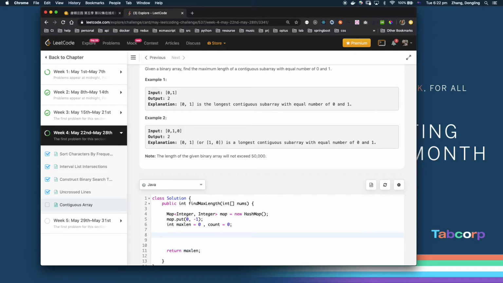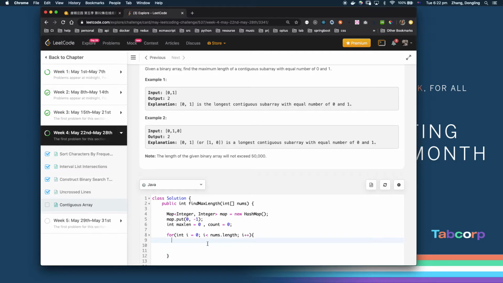Let's loop it. We're going to loop through all of the items in this array.